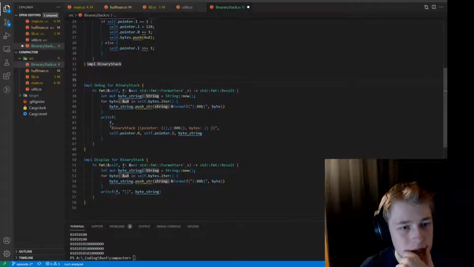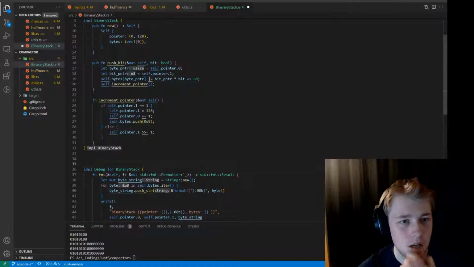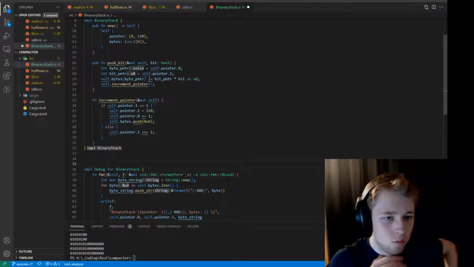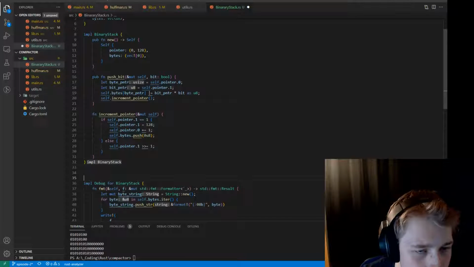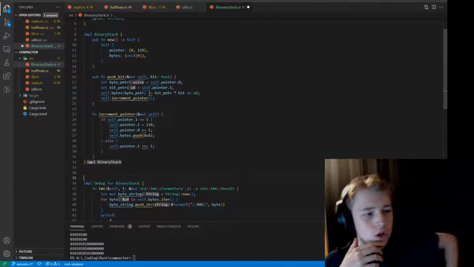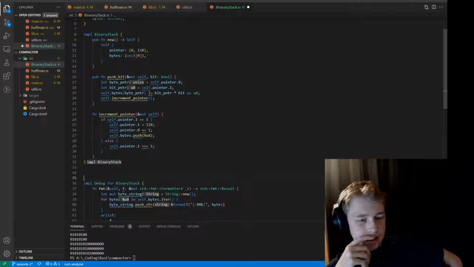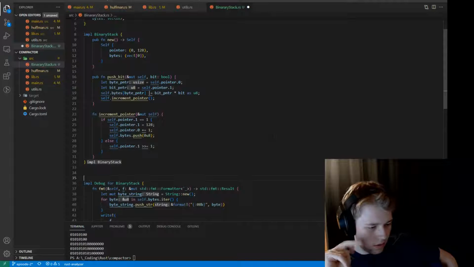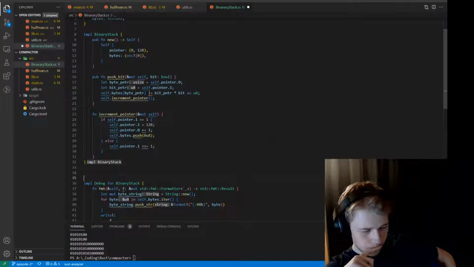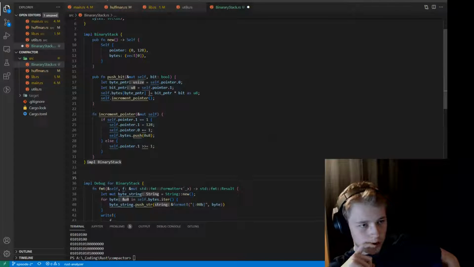So what we want is to be able to read what the current bit is.